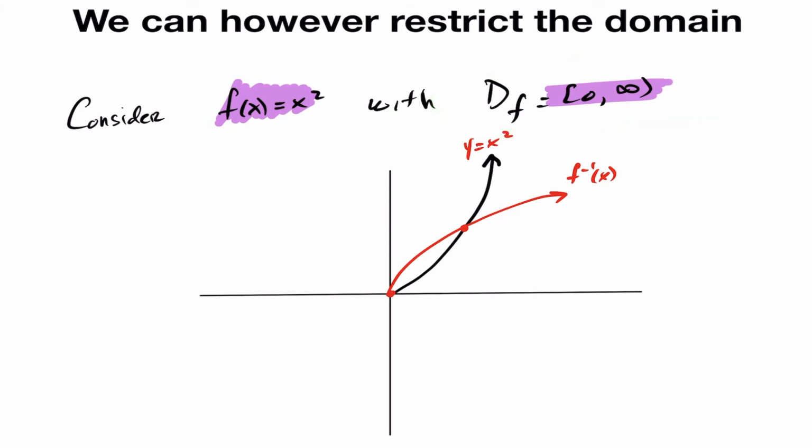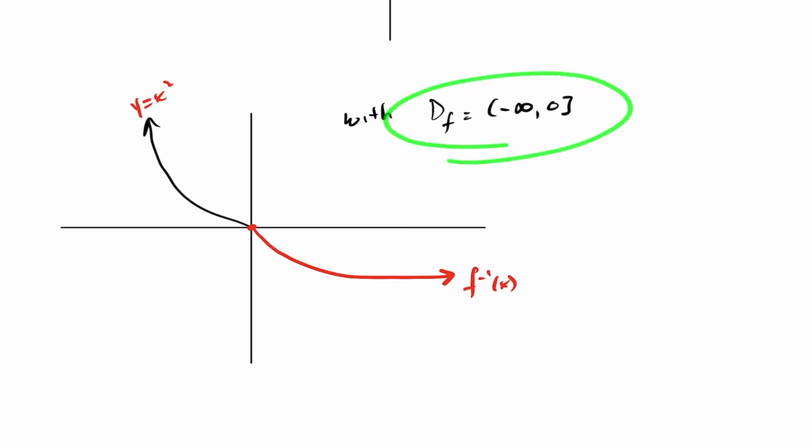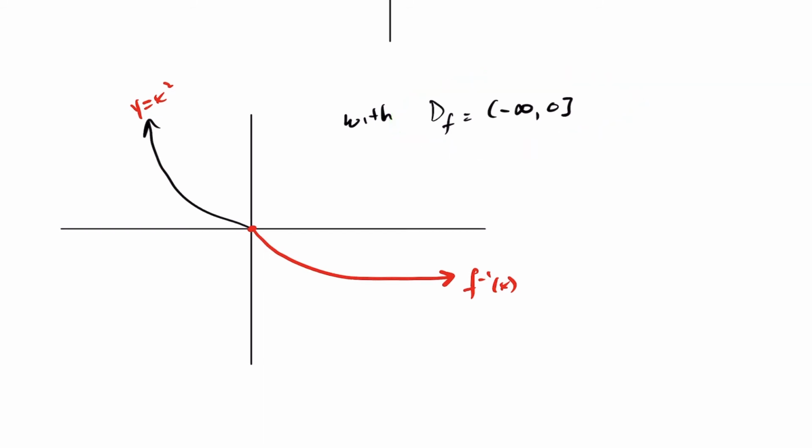Let's take a look at some other options that we could have done to create a function. There was nothing really unique about what I did. I restricted the domain on the left-hand side. What I can do now is only consider the domain of your function f at x that comes from the negative side. So we can restrict our domain to be from negative infinity up until 0. By doing so, the reflected function would look like this. And you can see here again, restricting this domain, we still have an invertible function. It does not fail the vertical line test, so we're okay with this restriction. This would be another option. There wasn't really anything unique about what I had done above. You can also restrict the domain from negative infinity to 0. Let's take a look at another example.